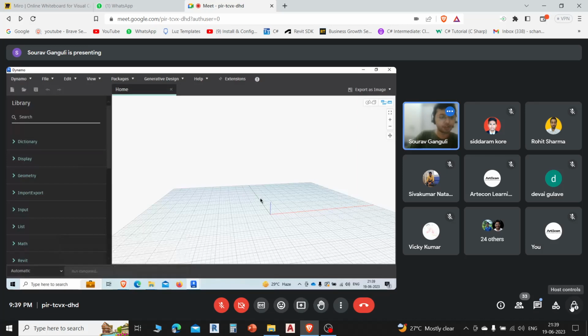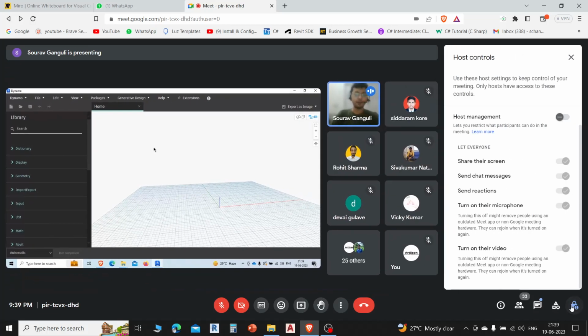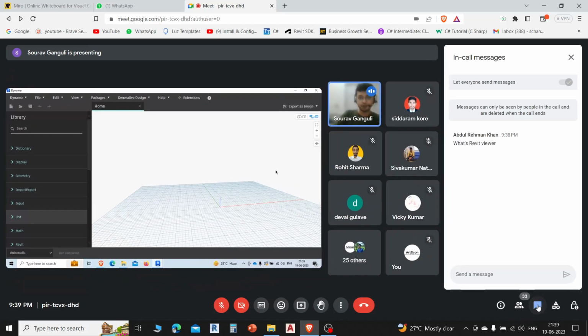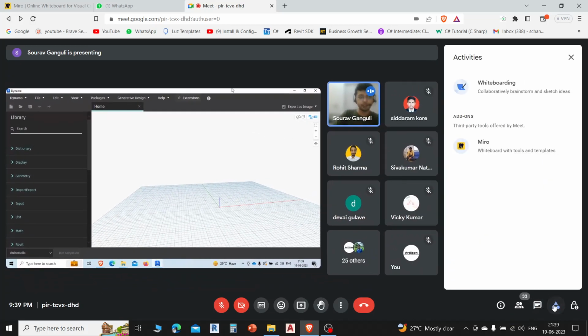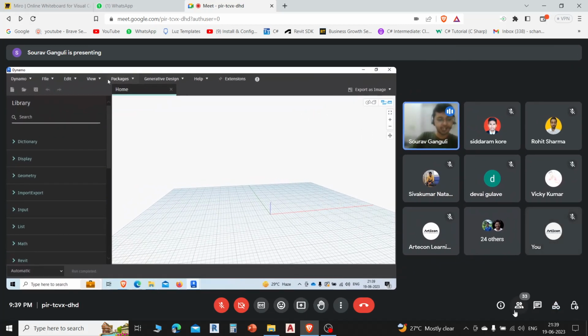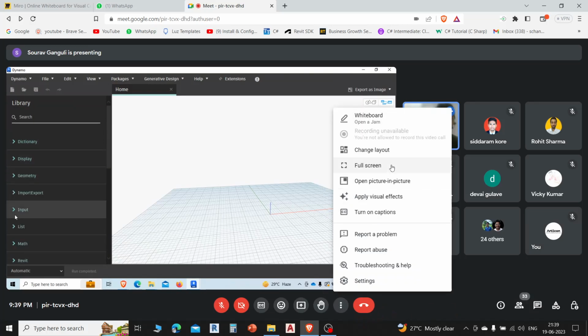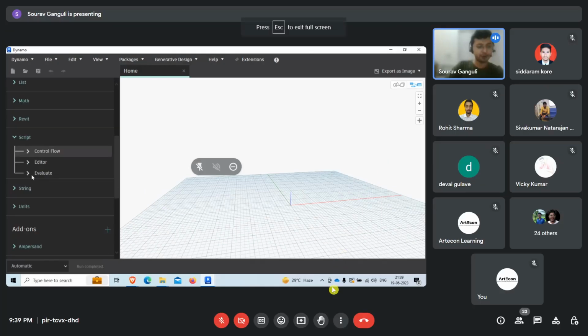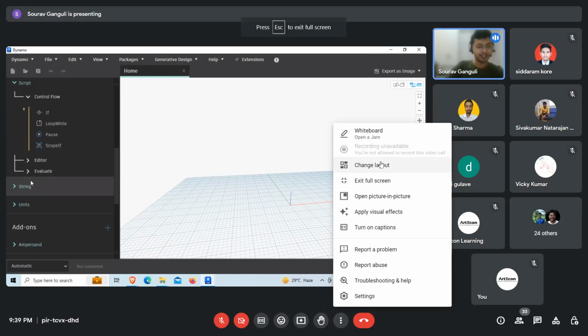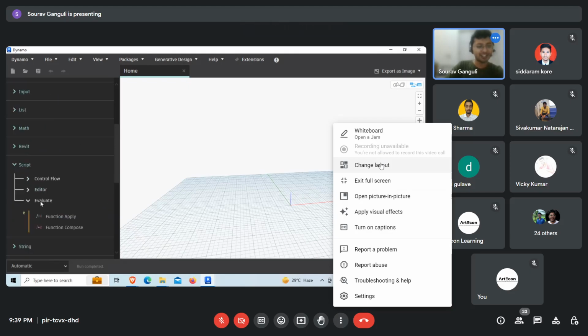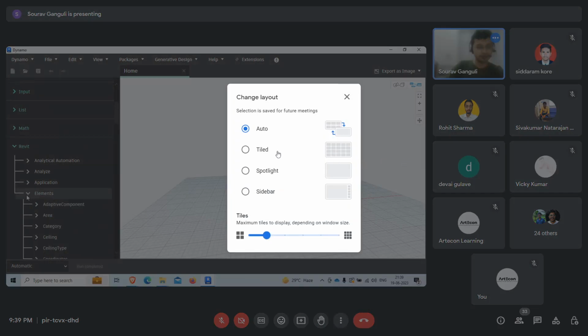Okay, coming back. This is the Dynamo screen that comes up once we open the Dynamo tab. On the side, this is the node library. You can see it's grouped under a number of terms such as display, geometry, input, math, Revit, and so on. If we expand down, you can see these are quite large lists. We will be covering some of this, but this is quite huge.